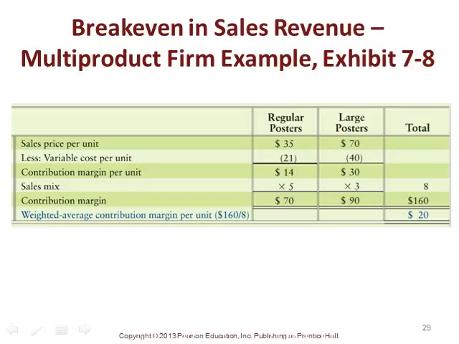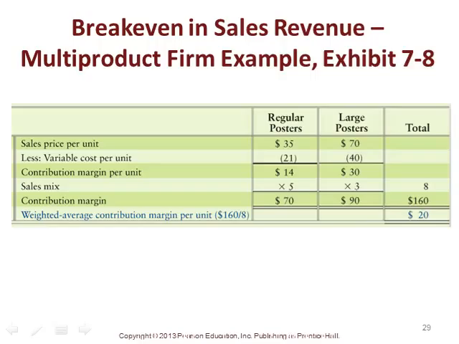Their current sales mix is that they sell 5 regular posters, and so that generates a contribution margin of $70, and they sell 3 large posters, which generate a contribution margin of $90. So in total, they sell 8 posters. 5/8 of them are regular. 3/8 of them are large. The total contribution margin generated by that sales mix is $160.